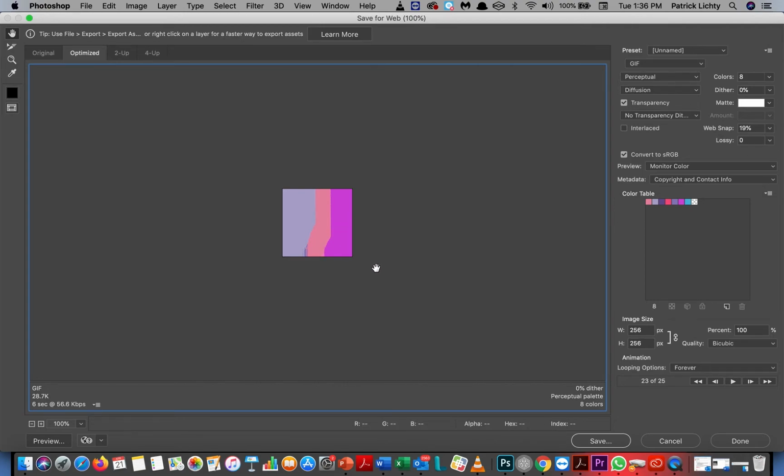Notice what happened. This now, what they did, became really posterized. With this number of layers and all of these colors that we're doing, it's really creating a lot of banding. So let's take a look here with diffusion. Let's look at pattern. Ooh, that's kind of interesting.